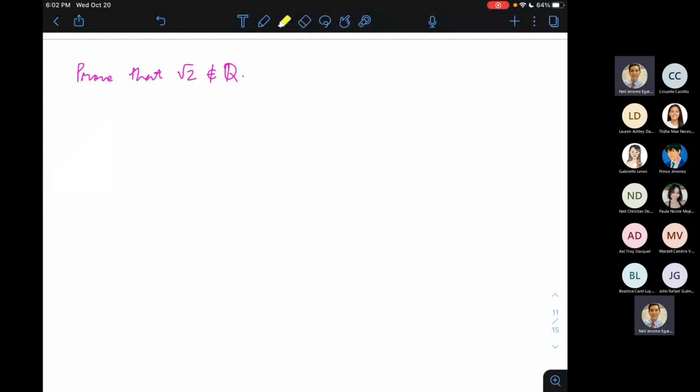Okay. During the times of the Pythagoreans in ancient Greece, they all believed that all numbers are rational. Yun yung paniniwala nila. Na lahat ng numbers kaya nating isulat as a fraction or as a ratio of two integers. And so they believe that square root of 2 can be written as a fraction. Hindi lang nila alam kung ano yung dalawang integers na yon na kailangan nilang ipag-divide para makuha si square root of 2. Alright? And then the Pythagoreans believed for a long time na rational lahat ng numbers, including square root of 2.